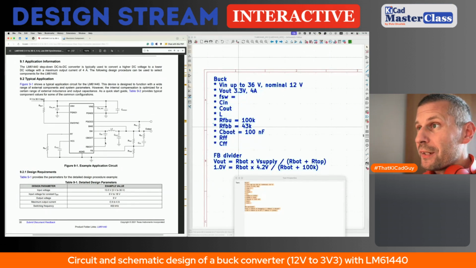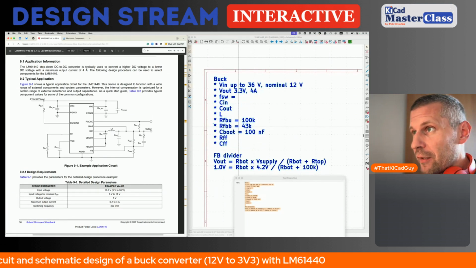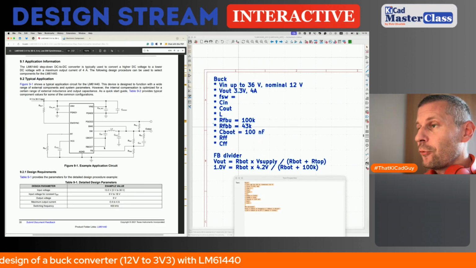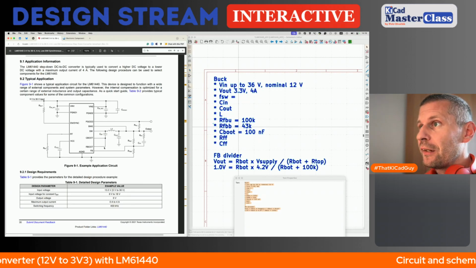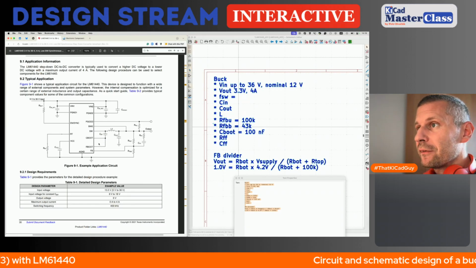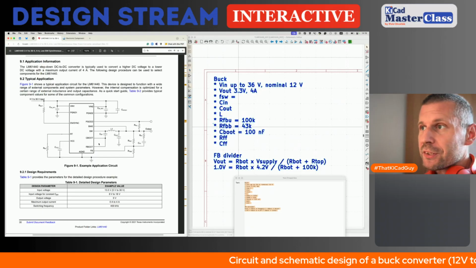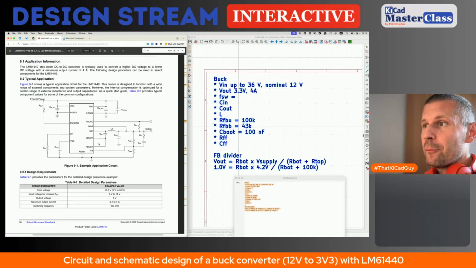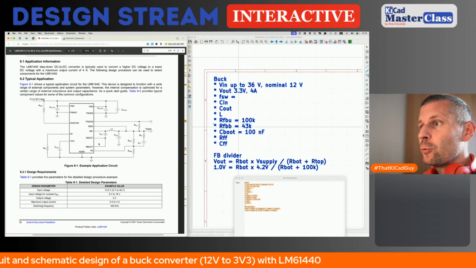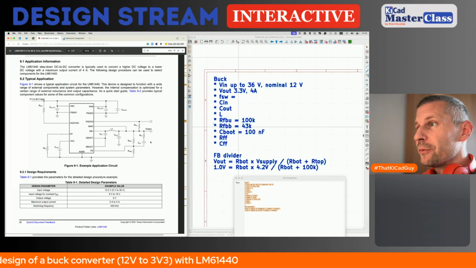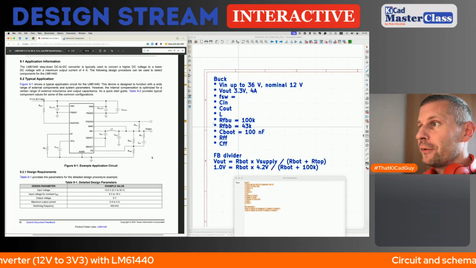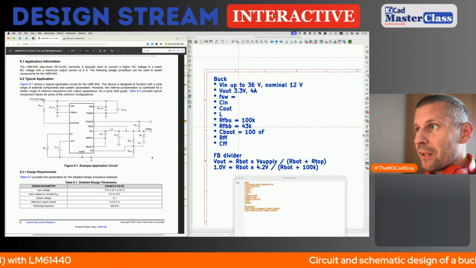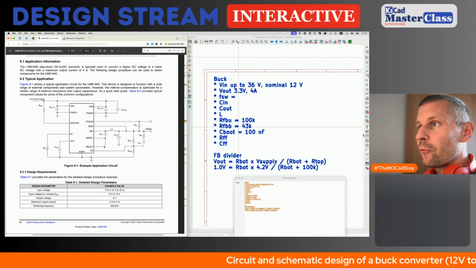I recommend placing the R boot resistor just for the sake of further testing, because this bootstrapping resistor can have a significant effect on EMI performance. And if you want to tune the buck converter for compliance with EMI standards, you need to work with this.